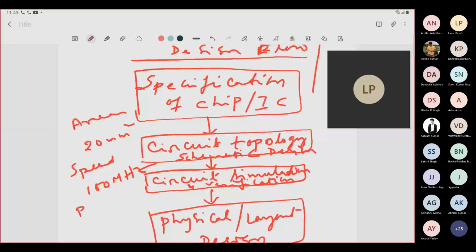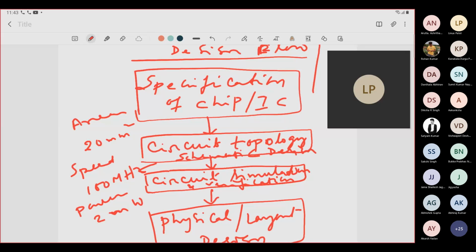Similarly for the power, suppose I say the maximum power consumption should be 2 milliwatt, then the maximum power should be within the 2 milliwatt. The power consumption should be within the 2 milliwatt, right?